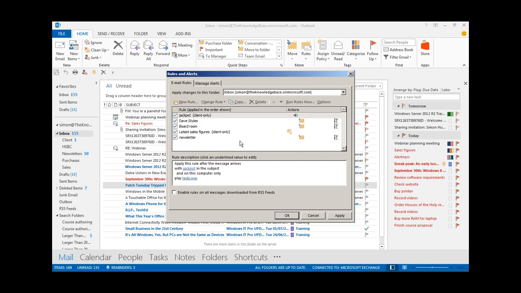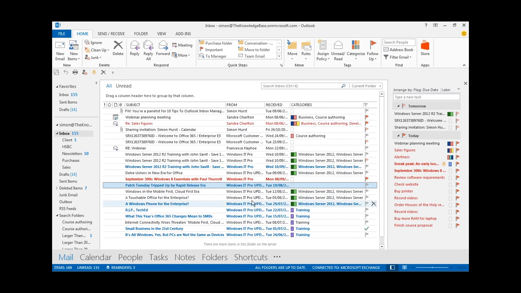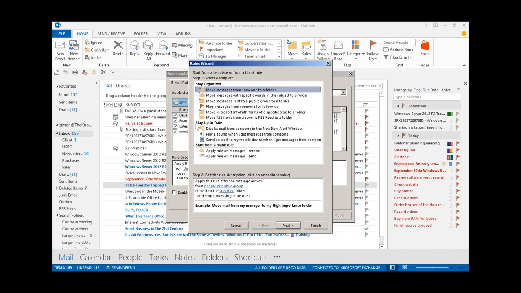Now I'm going to finish by showing you one very important rule. I would guess that most of us at some time in our lives have pressed the send button on an email and immediately wished we hadn't. It might be something very, very innocent, like we've said that we've attached a file and we've forgotten to attach the file. It might be something slightly more devastating. We've sent the message to the wrong person. We've sent it to our girlfriend rather than our wife, or something like that. It might be that somebody's made us really, really angry, and we've sent some email back that we then thought, oh no, I really shouldn't have said that.